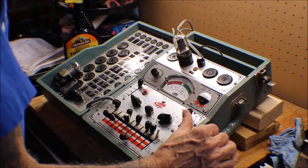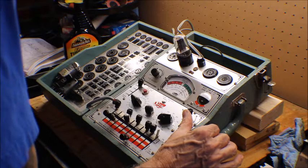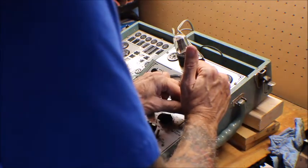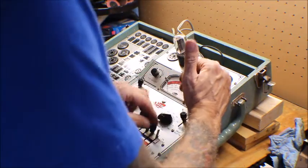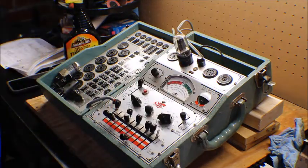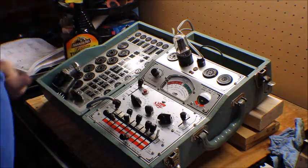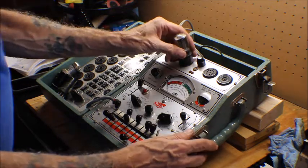Going up to about 90, 95. And there's no shorts in the grid. Filament's good. Oh, it doesn't get that test. So this is real good.